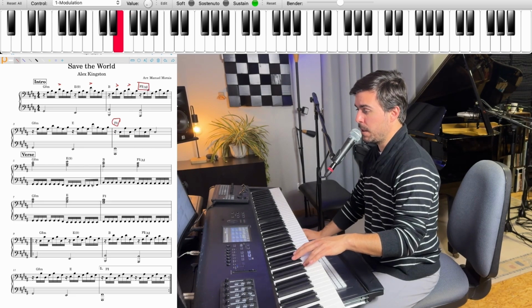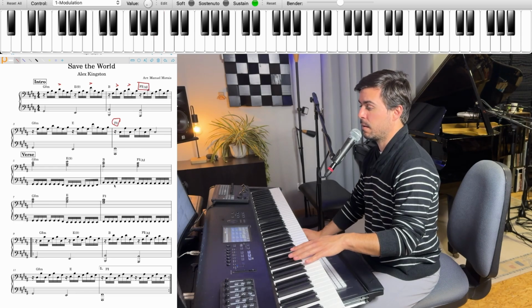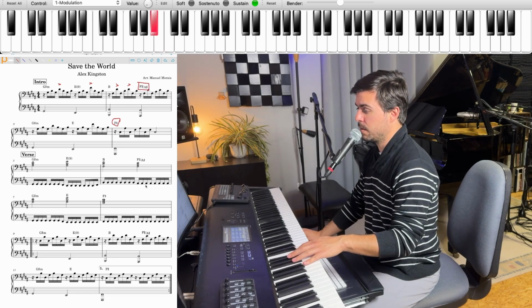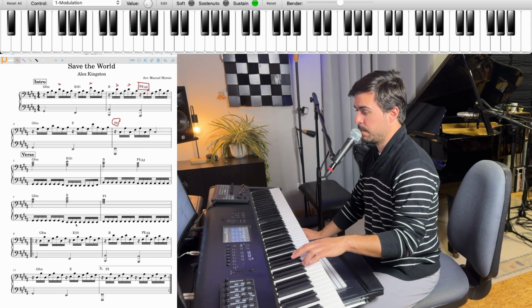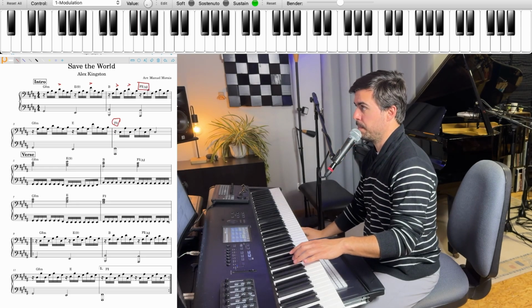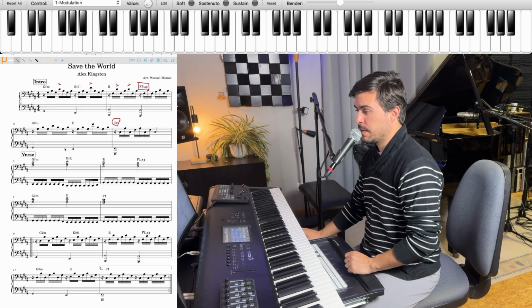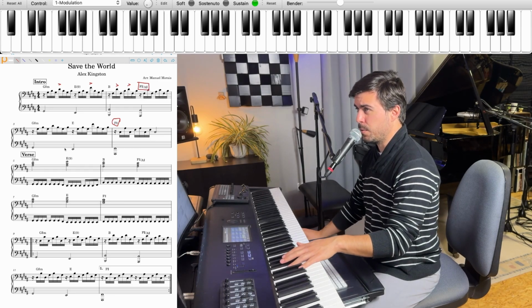And then when we go to B, we play F sharp again. And here is normal. And then repeat. And F sharp. And well, it will be really fast. I think it will be more or less like this.